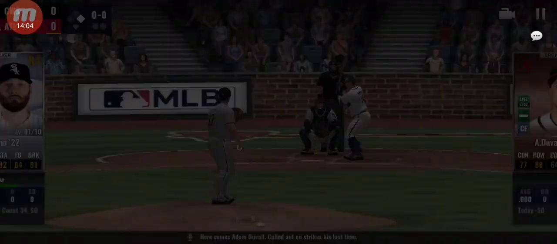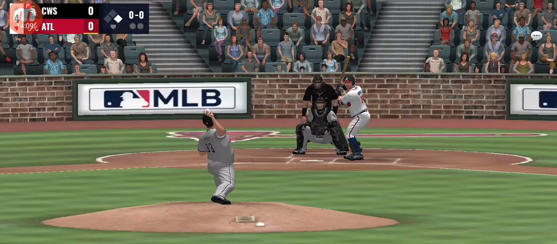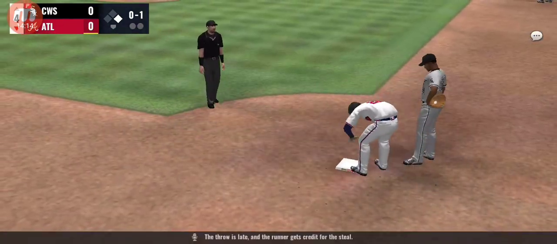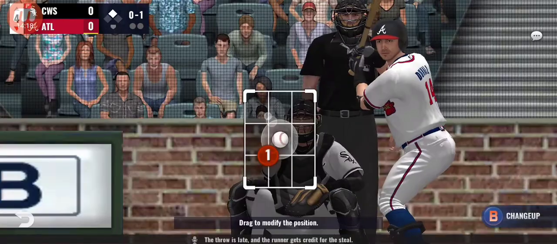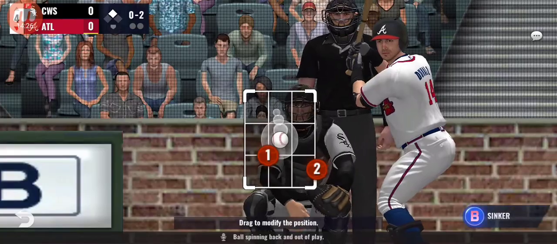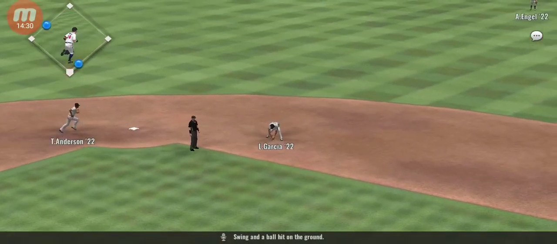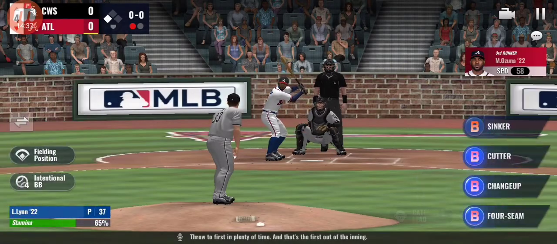Here comes Adam Duvall, called out on strikes his last time. It's a called strike. Here comes the throw. The throw is late, and the runner gets credit for the steal. Come on, he was out. No ball, one strike. Ball spinning back and out of play. Strike two, pitch on the way. Swing and a ball hit on the ground. Throw to first in plenty of time. And that's the first out of the inning.